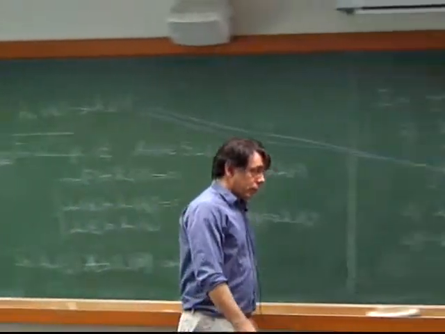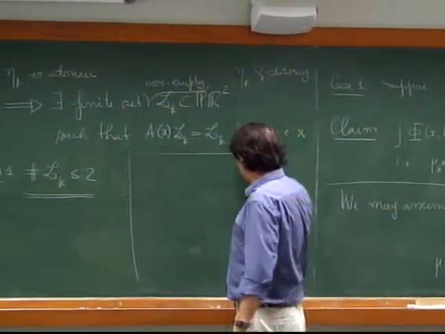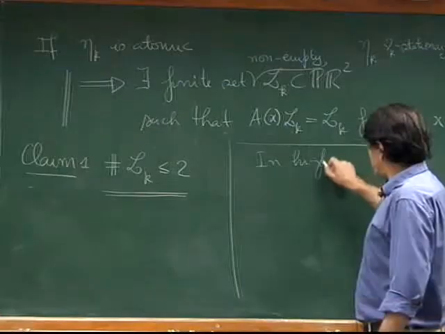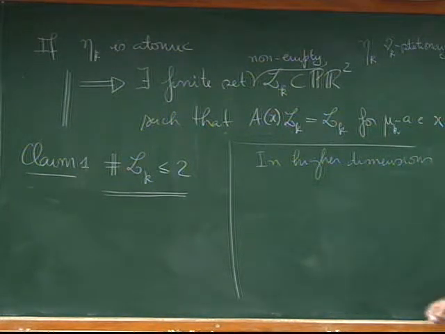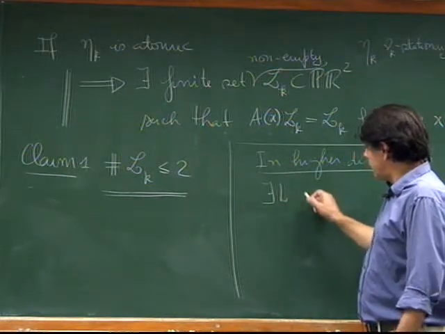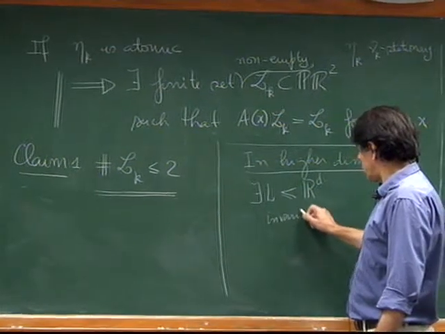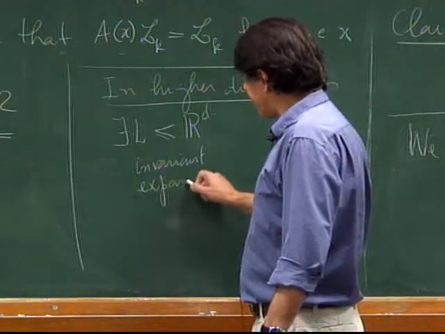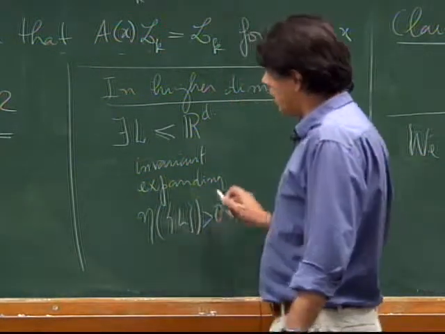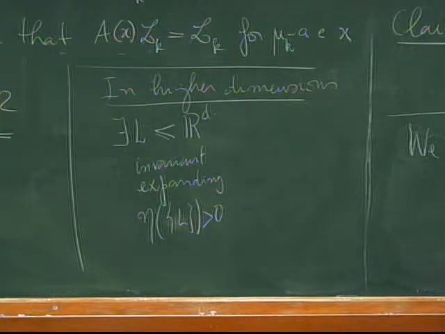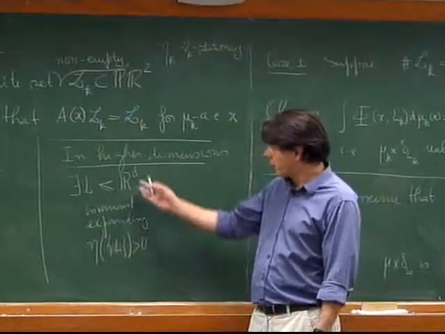Okay. Now we are trying to extend this continuity theorem to higher dimensions. In higher dimensions, the problem starts with this proposition that said there exists an L. We still have that there exists some L, which is a subspace of Rd, which is invariant and expanding, and an atom. The only difference with respect to what I wrote is that in general this L is not a one-dimensional subspace. It could be. In some cases it is.